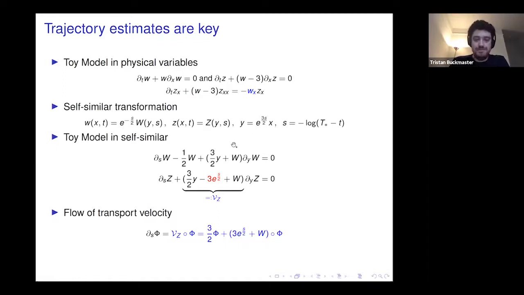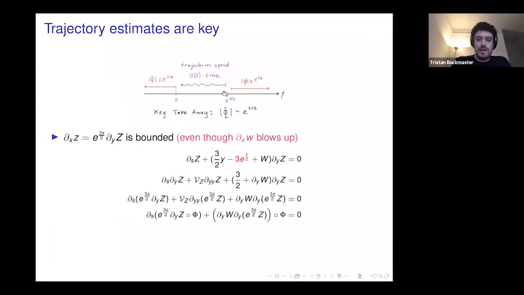blow up for Burgers. And what you get is that Z satisfies the self-similar equation, but you have this transport term which gets really large very quickly. And what it does is that if you flow along according to this transport, you see that if you start in any region here, then the trajectories will speed off to the left. If you start any initial data at any position here, you'll speed off to the right.